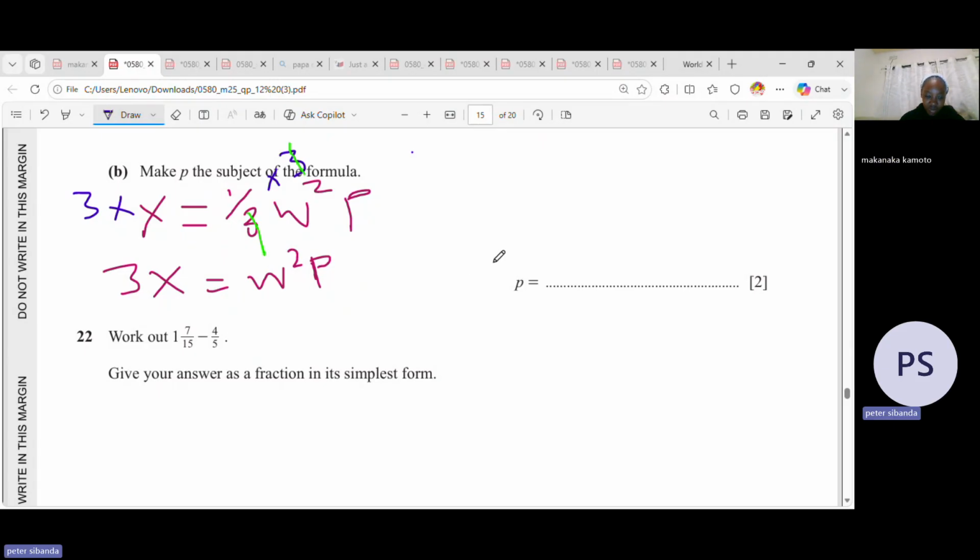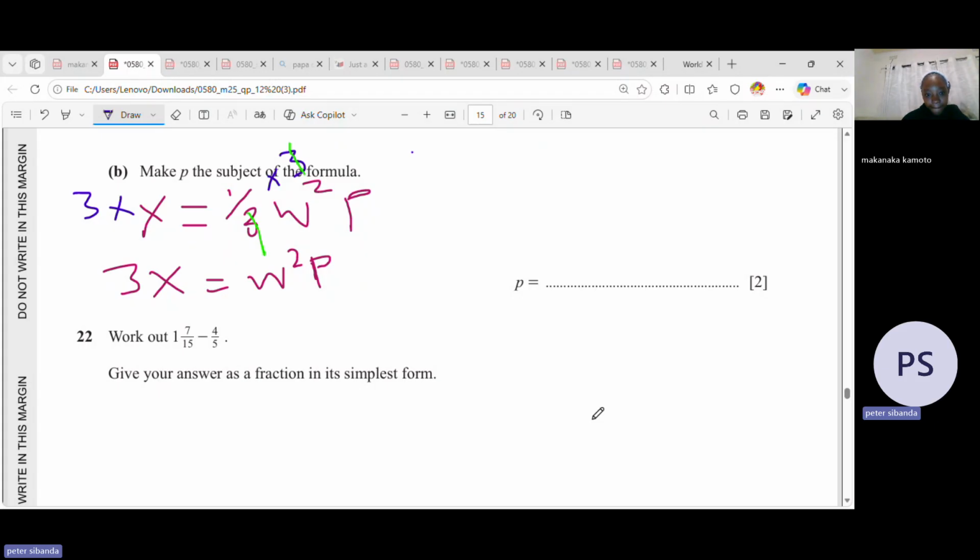In this equation that we now have, we have 3x is equal to w squared p. Is p alone on its own side of the equal sign? No. What is there that is making p not be alone? The w squared? Exactly. That's my point. That's what I was trying to make you realize. W squared is multiplying p because it's w squared p. It's not w squared minus p or w squared plus p. It's actually w squared p. There's nothing in between, which means they're joined together by a multiplication sign, right?